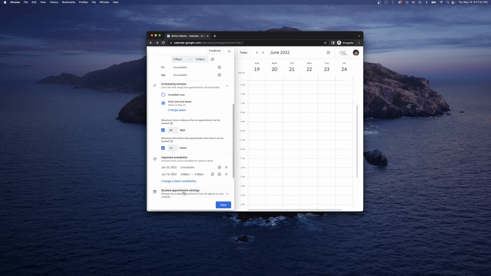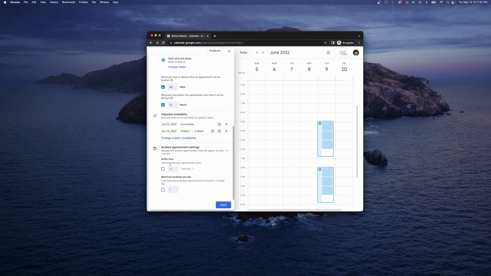Okay, so booked appointment settings. Here's where I can set my buffer time. There we go, bring up a week here. Okay, so buffer time between appointments. Let's see, if I go 30 minutes, I can only have 2. I'm going to go maximum buffer time that allows me to have. Oh, okay, I need to select outside.